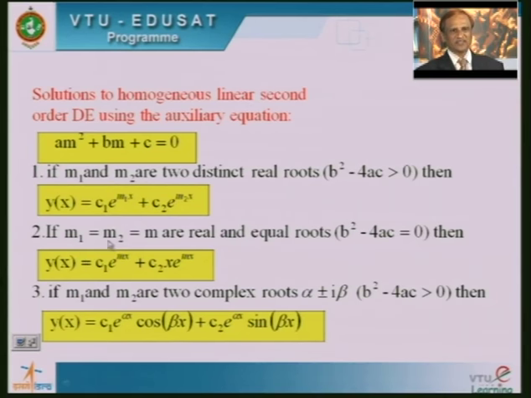If m1 is equal to m2, that can be called m, because when 2 roots are the same, say some constant m, we have real and equal roots. When we get real and equal roots, that is also important. So, friends, we calculate b square minus 4ac. Suppose it is equal to 0, then you will get 2 equal roots. In that case, how do we write down the solution? That is also important.